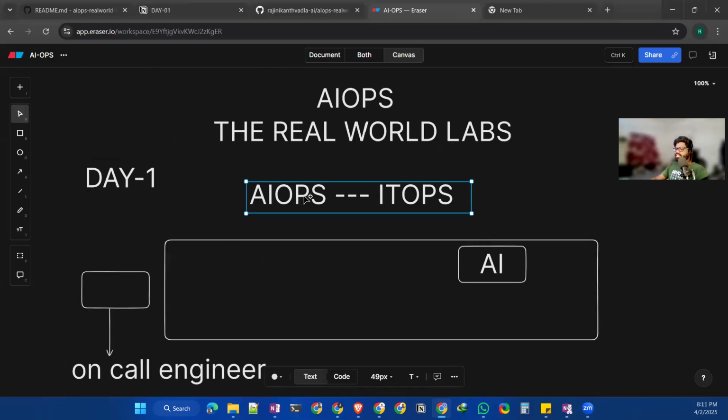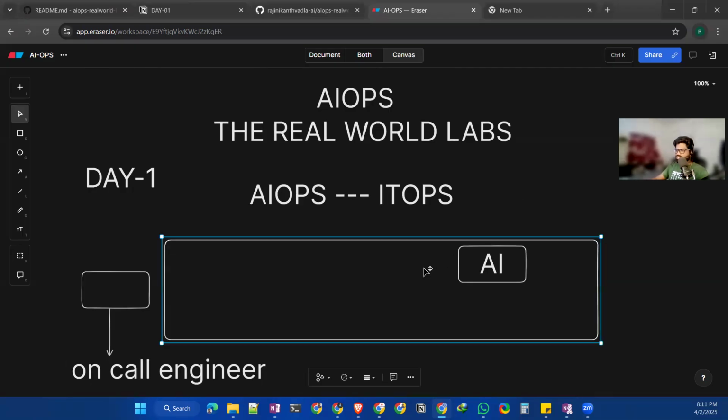AIOps is nothing but this: you're not building any new AI. AI is already there, and you're utilizing it to operate on your existing infrastructure. That is AIOps. In addition, if you want to build AI with custom training on your problem statement, yes, you can train it and you can operate it.